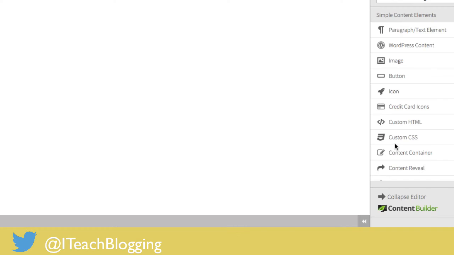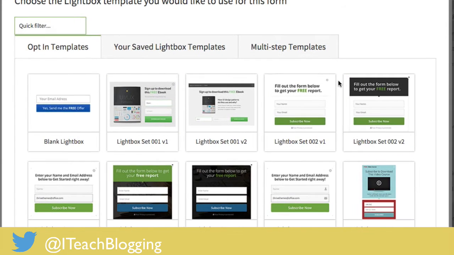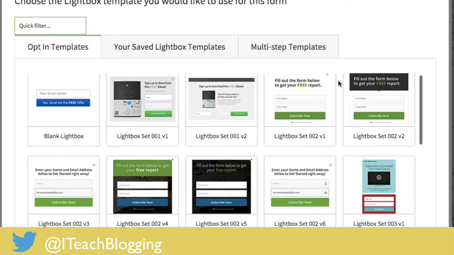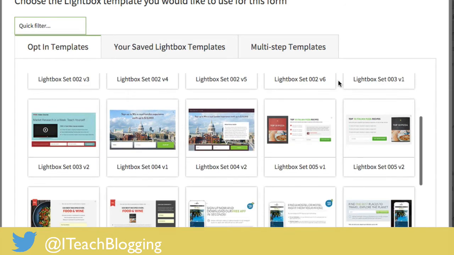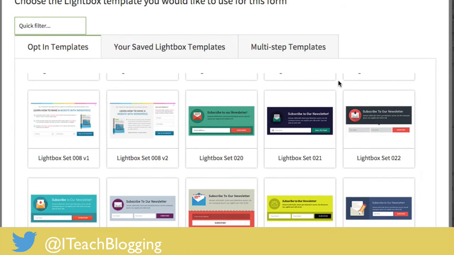This is where it gets fun. And by the way, this is where it gets fun, and this is where you can also spend entirely too much time. So really use the ones that they've already created as a guide. They're the experts on this. So I really tend to go with what they have and just customize it slightly, but I'll do a little bit of customization just to show you how easy it is.